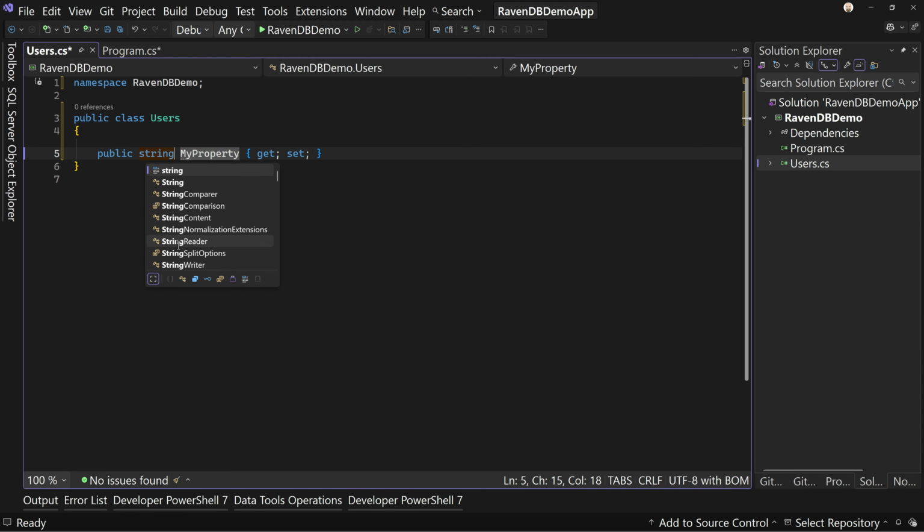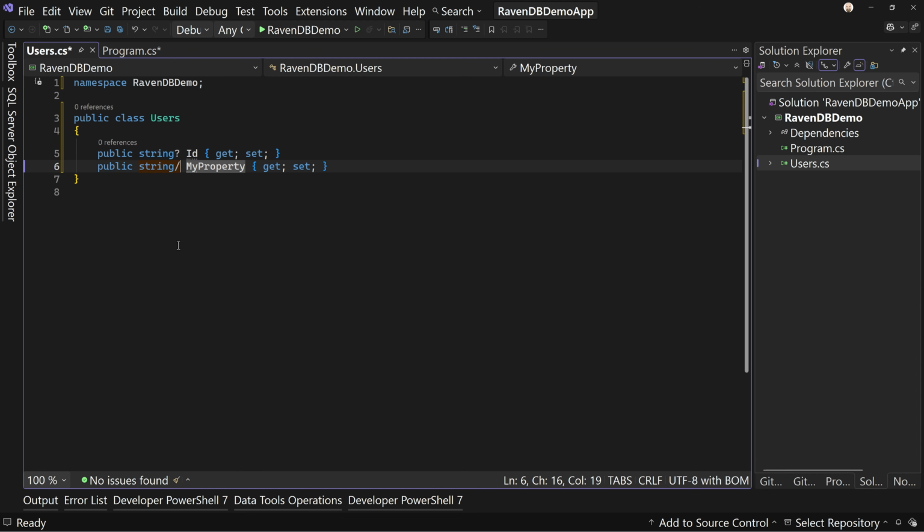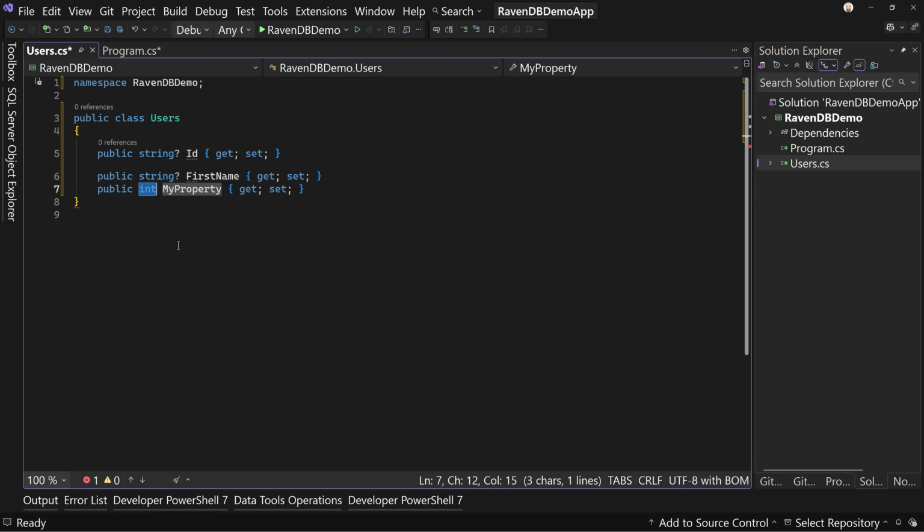The first one is a nullable string called ID. And then we're going to have a nullable string called FirstName. And then a nullable string called LastName.